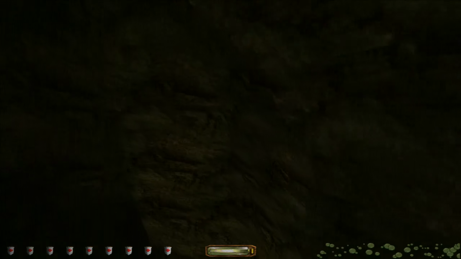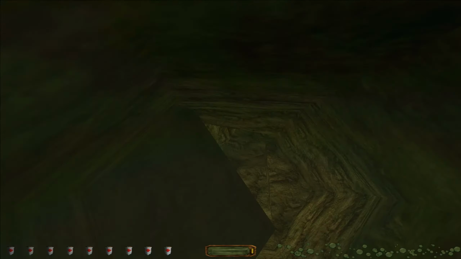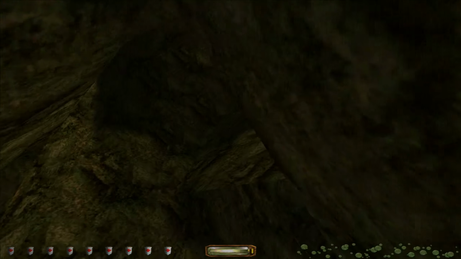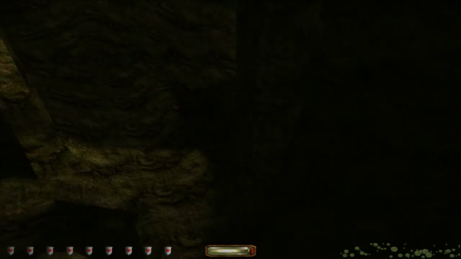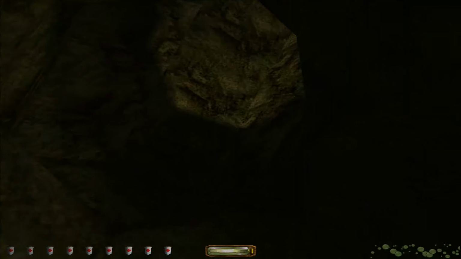And now we can dive. Dive, dive, dive. We can come up here and breathe again. That's always nice. Now, there isn't anything of value down here. I do know that for a fact. The loot doesn't really start until you get to the actual Lost City. And we also won't need to return this way. We'll just need to exit the Lost City proper.